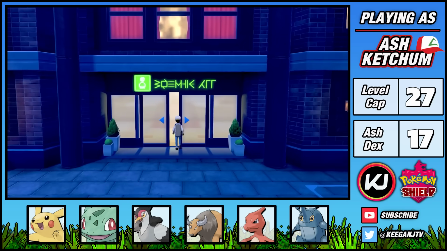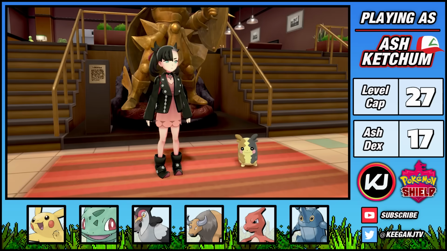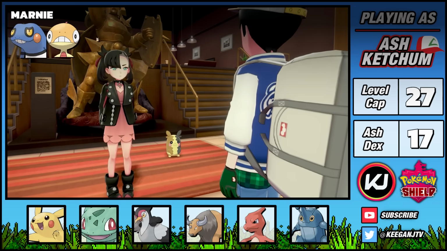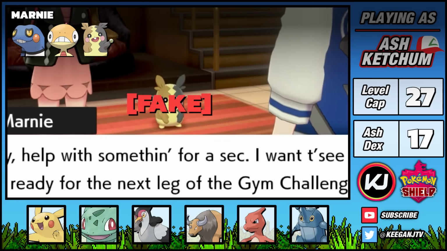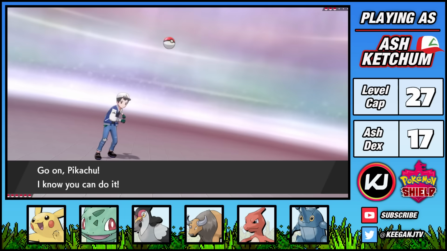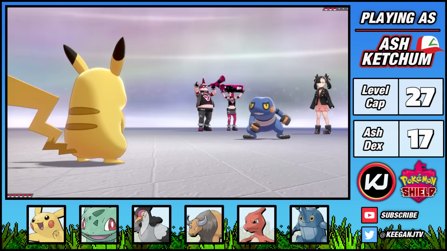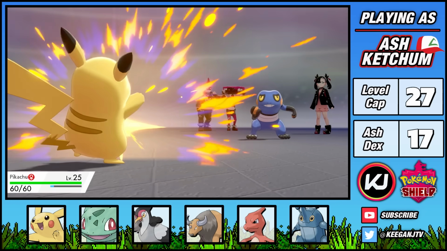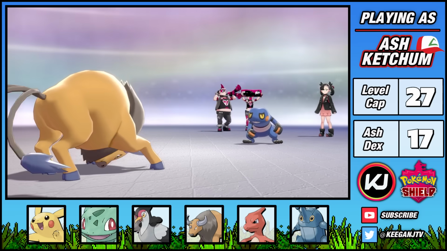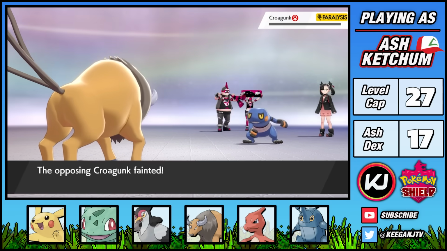Anyway, after giving up trying to understand British slang, we head back to Motostoke where we're challenged by the queen of the Team Yell Simps, Marnie. This one's personal because she carries a phony, imposter Pikachu, so Ash needs to assert his dominance. As such, I lead with the real deal, 100% genuine Pikachu, and die to a crit immediately. Nice. Although, on the next turn, Tauros gets the trade with a Horn Attack finishing Krokorok.